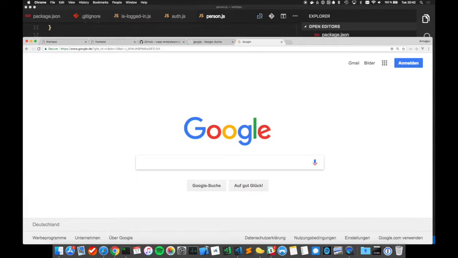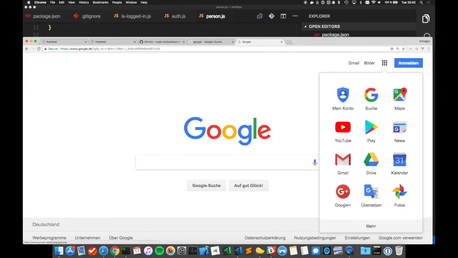The search box, they can all be different components. This one? The square one. Yeah, for other Google products, right?